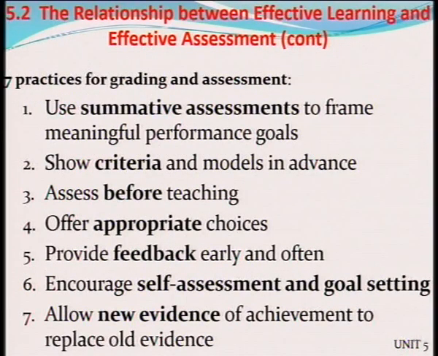5.2 continues with 7 practices for grading and assessment. These are things that teachers should know. Point 1 is to use summative assessments to frame meaningful performance goals. Number 2, show criteria and models in advance. Assess before teaching. Offer appropriate choices. Provide feedback early and often. And encourage self-assessment and goal setting. Allow new evidence of achievement to replace the old evidence. So these are 7 active practices that you as a teacher need to keep in mind when you do assessment.